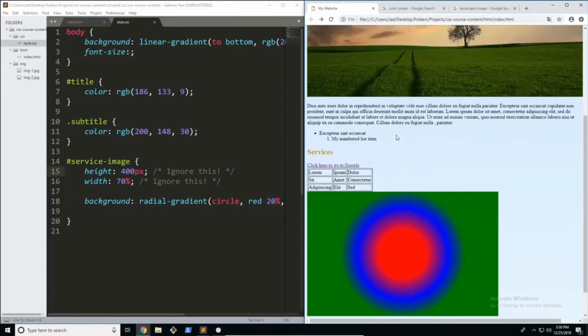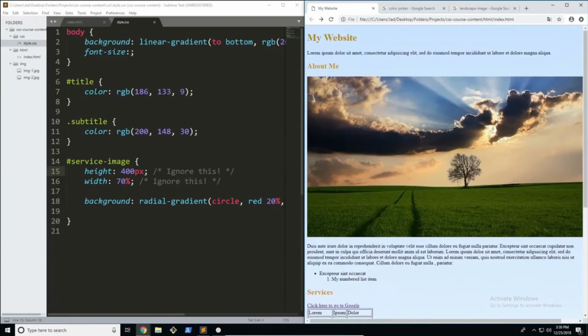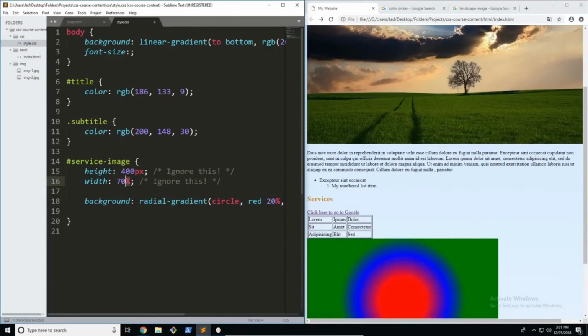Now let's cover relative values. So the first one that we actually already covered was percentage. So we already looked at our percent symbol over here, which pretty much takes up, again, a certain size or whatever value of its parent element. But there's actually many more that I want to cover.